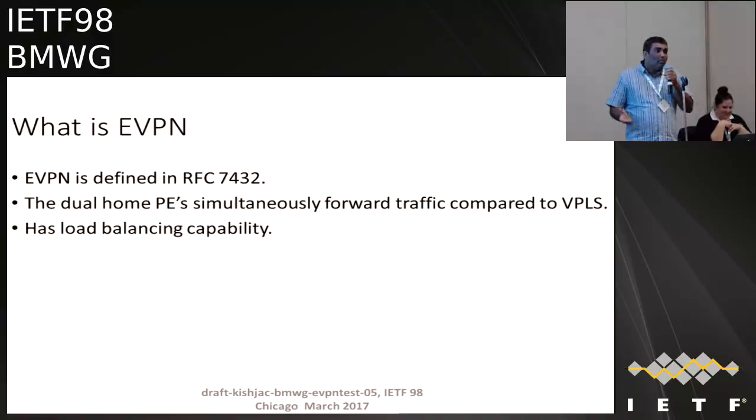So this is about EVPN, because EVPN is now widely deployed in provider networks, and it is going to supersede VPLS. Those of you who are providers know that with VPLS you cannot have multi-homing with both sides forwarding. In EVPN you can have both sides forwarding, and you have load balancing. A lot of features are coming up, with lots of flavors. It is deployed in the data center with EVPN-VXLAN, and in the provider world with EVPN-MPLS. Many services are getting integrated into EVPN.